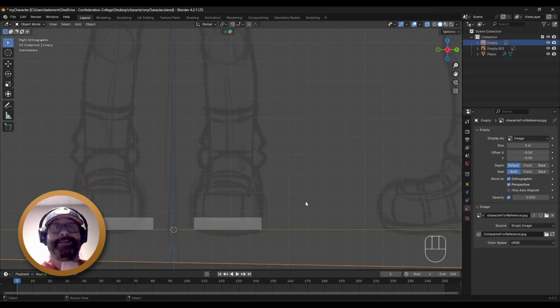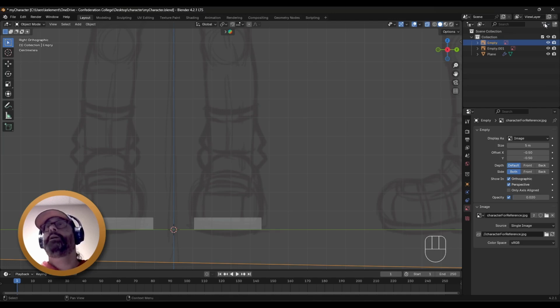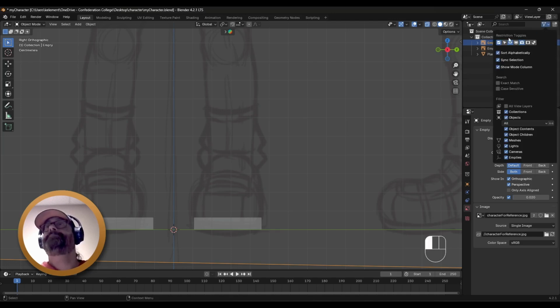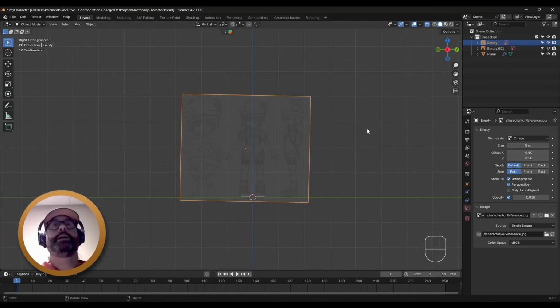Now, there's a little lesser known thing about Blender that took me a long time to figure out. Hopefully I can remember how to do it. But up in here, where there's this little filter, you can turn on this guy here, which is the arrow, which means whether or not something is selectable. It's kind of weird that it's not on by default, but right now I don't want these things to be selectable because I certainly don't want to move them.